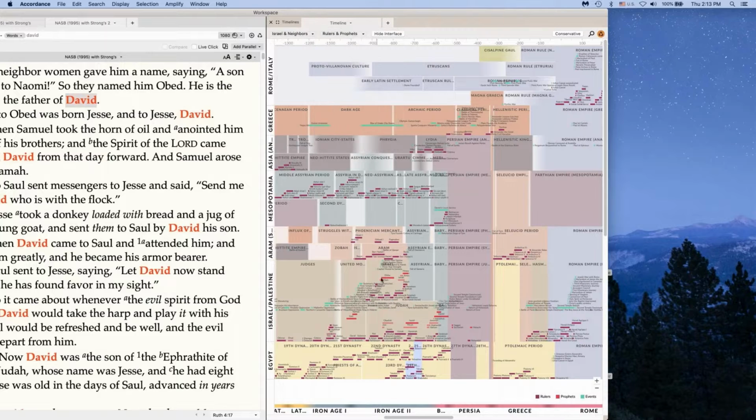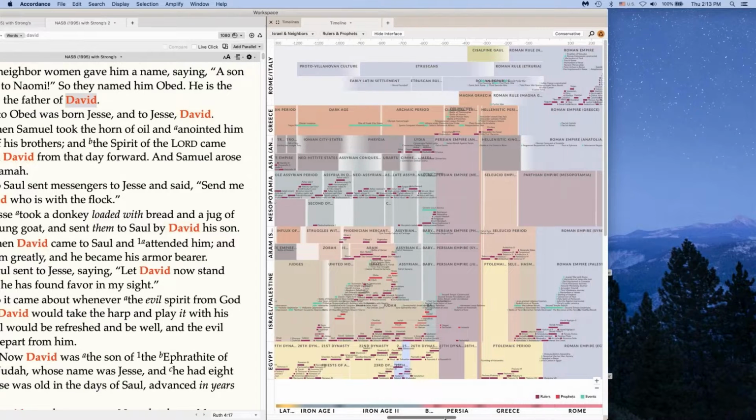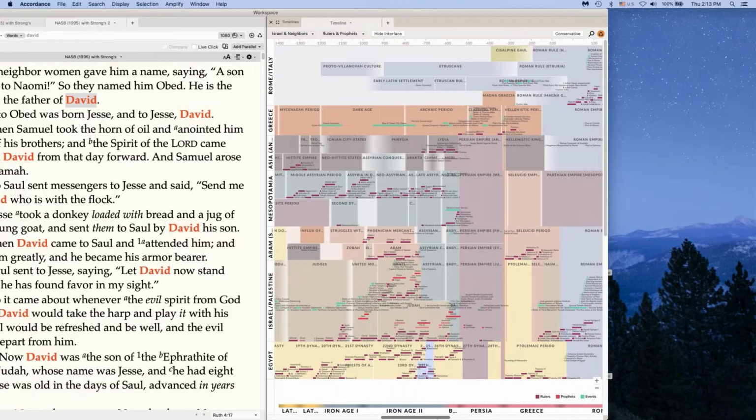Okay. Now the other perhaps unusual feature, I don't want to say it's unique, I actually picked this up from some ideas in some other books, is we associate a color with the region. Like you can see Rome and Italy are sort of a bluish color. And by the way, you could set those colors. Greece is brown. Mesopotamia has sort of a gray color. And Israel has sort of a light brown color. And Egypt is yellow. But you notice that some of these colors spill over. It's not just a clean color for each one.